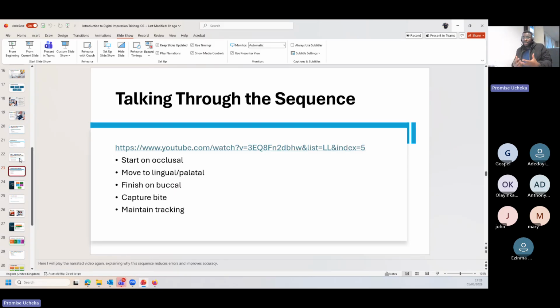So is this something that you might be able to explain just verbally if you were given an opportunity to explain to someone the sequence of doing an intraoral scan? Even if it's not in details. Yes, sir. With the short lecture now and through the visual display, I personally can explain the sequence of how it's been done.